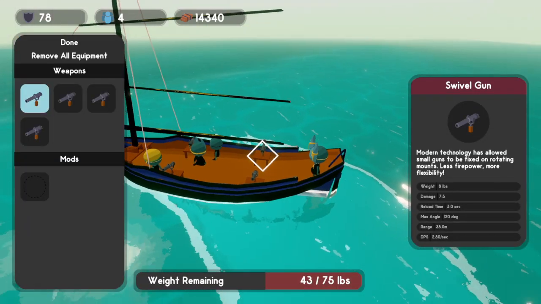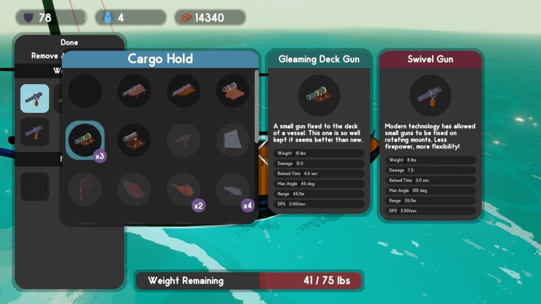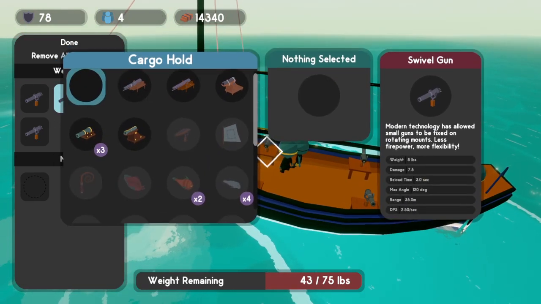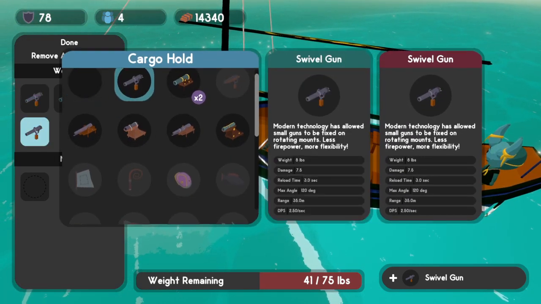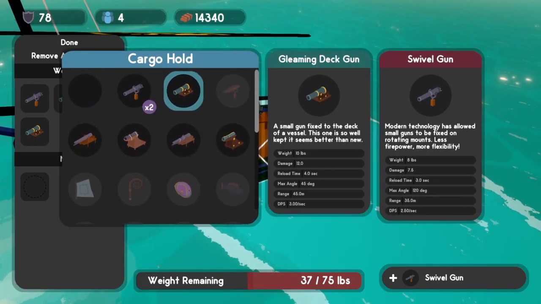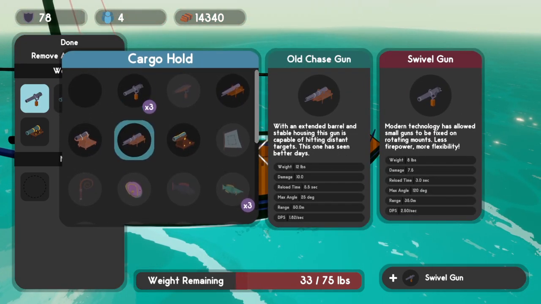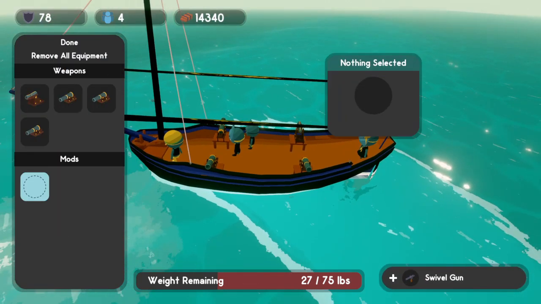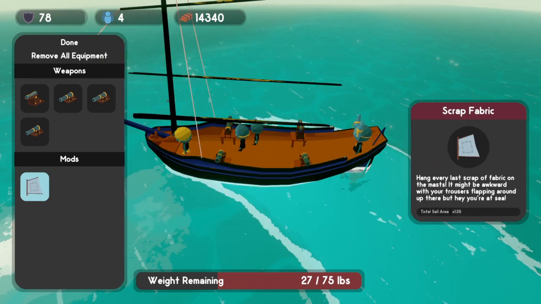Panda. What do you have? You have swivel guns. You know what? Yeah, let's give you one there. One there. You know, we'll give you another gleaming deck gun right there. Honestly, I mean, that silver gun just doesn't cut it. We'll give you the spread gun. And then for mod, we'll give you that. Total sail area.